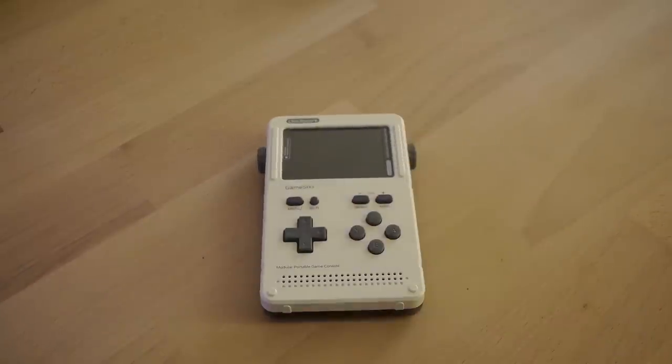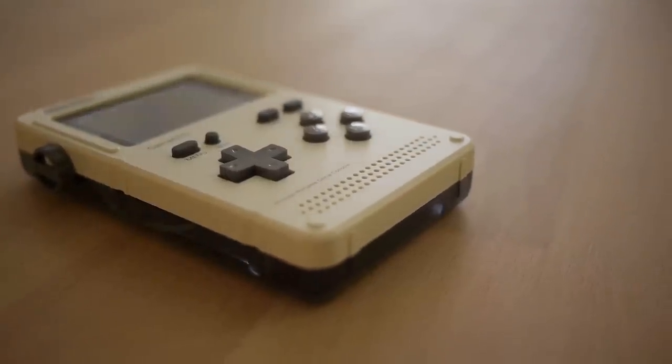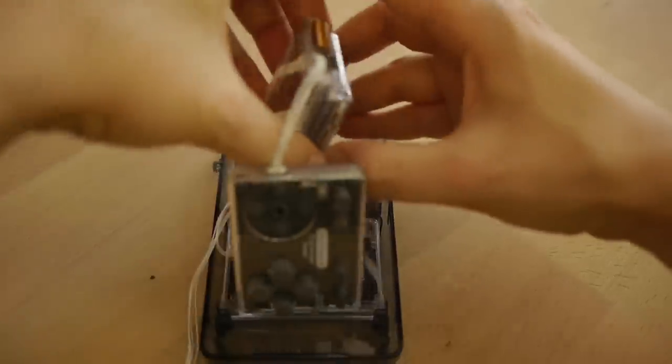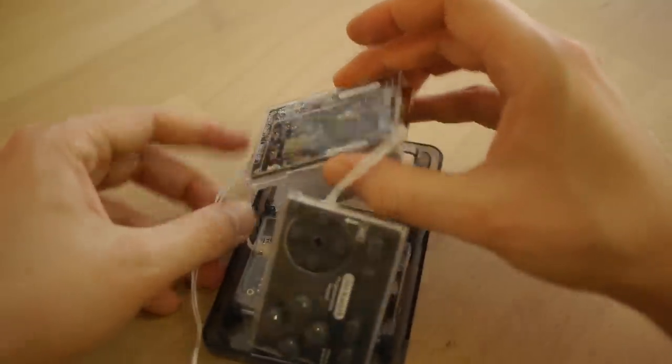This is a ClockworkPI GameShell. It might be currently the best hardware to play Pico 8 games on. But it is also not perfect. Let me explain why.